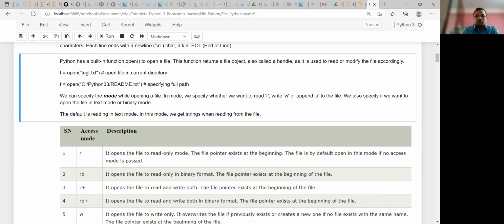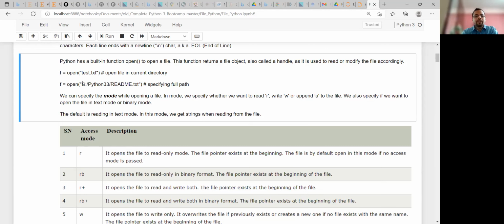Now suppose you are running from a different directory. If your program is in one directory and your file is in another directory, obviously you need to give the full file path.